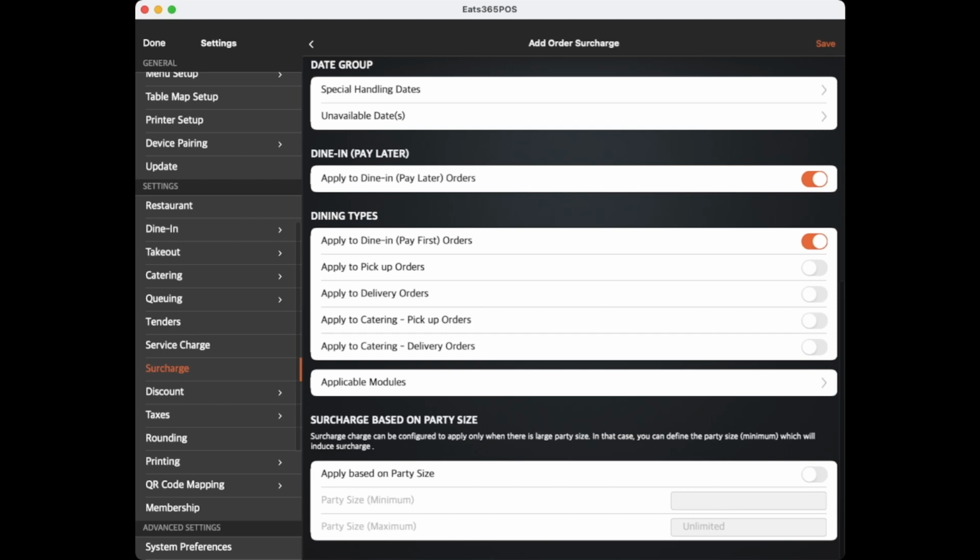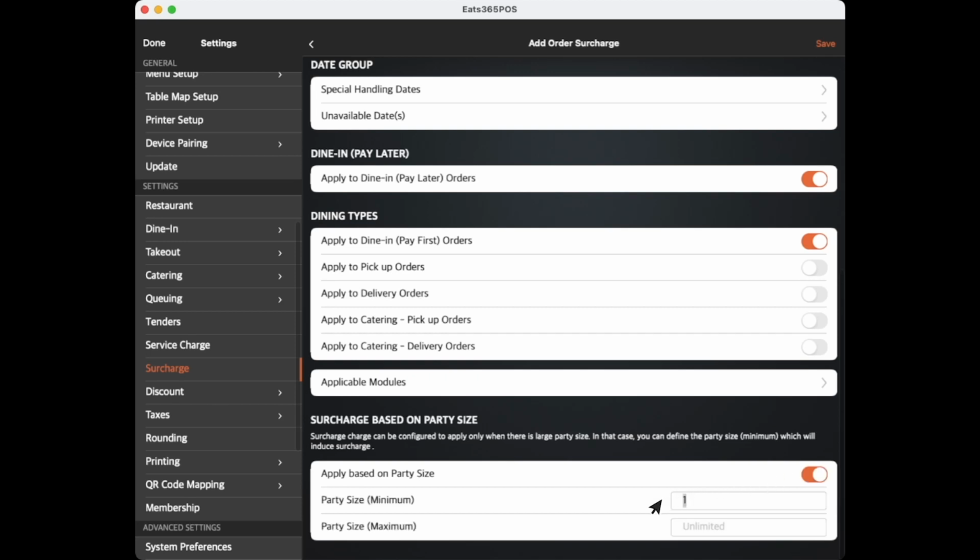And last but not least, we also have this based on party size. For example, when the party size is small, like 2 pax, maybe you don't charge any cleaning fee. Then you can set it in such a way that it applies based on party size.